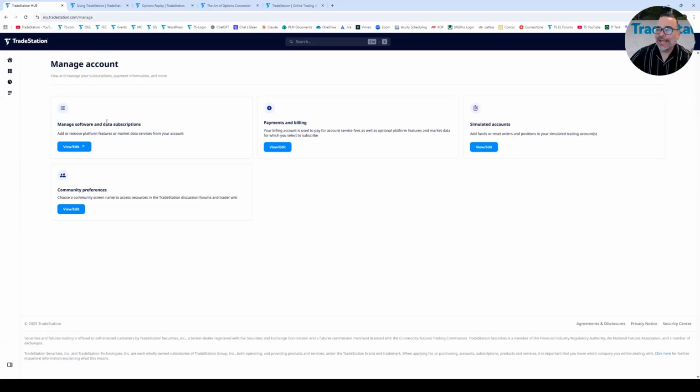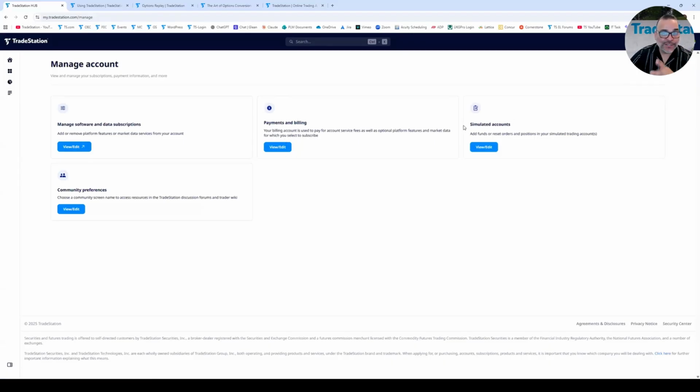That's up to you which data packages you want to turn on. But this allows you to go into a menu. It's an a la carte menu where you choose which real-time data packages you want to add to your account. Here's for payment and billing. Pretty much anything that is billed to your account, you can edit.